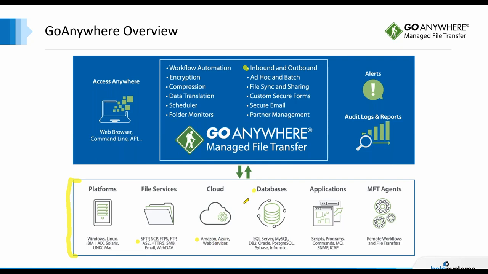Database is very common. Maybe you want to dip into a backend customer database because files aren't files yet, haven't been prepared. You can do a select statement, pull out the information you want, put it into a CSV, flat file, Excel file, whatever the case may be, put it into a certain directory, kick off a project to PGP encrypt it, and then SFTP it out the door. Point is, and we'll look at some of the other ones in here, this is how we act as the client to connect out to other resources to further expand the capabilities of GoAnywhere.